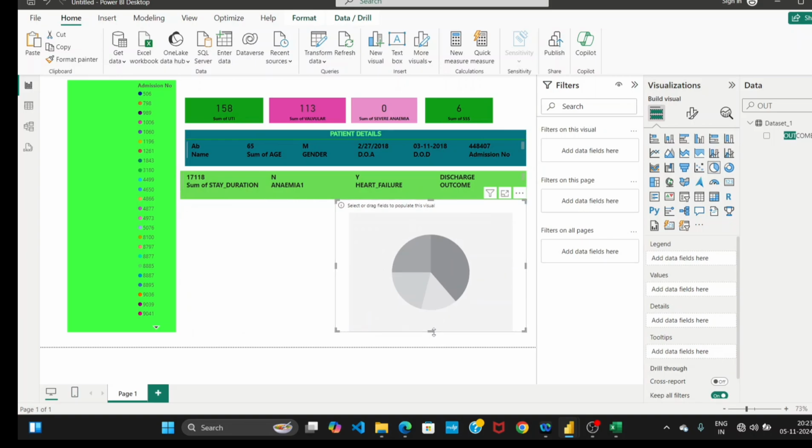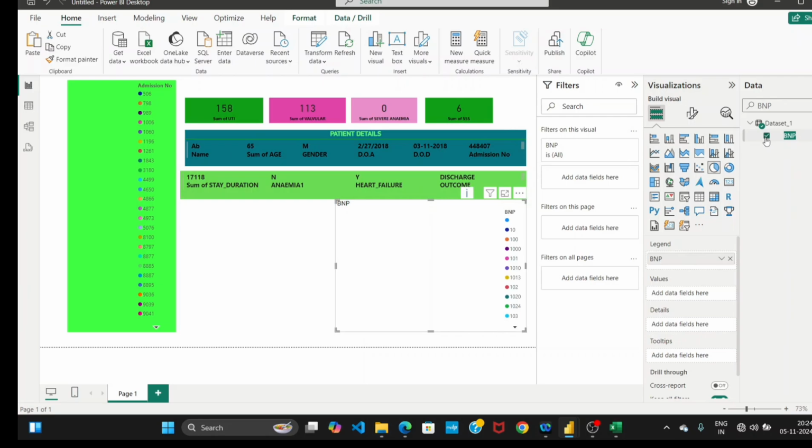So for that, here we are going to drag and drop here, that is BNP, and in value we need this.